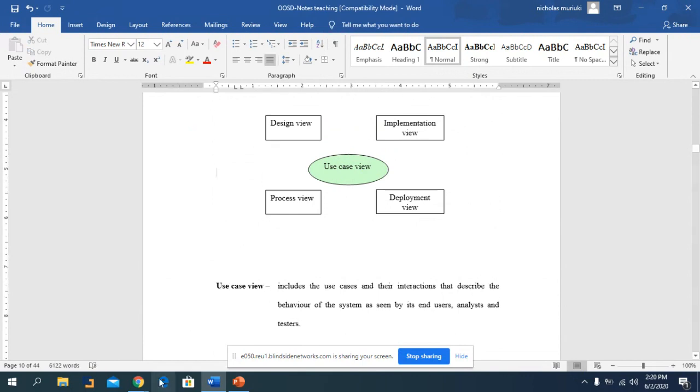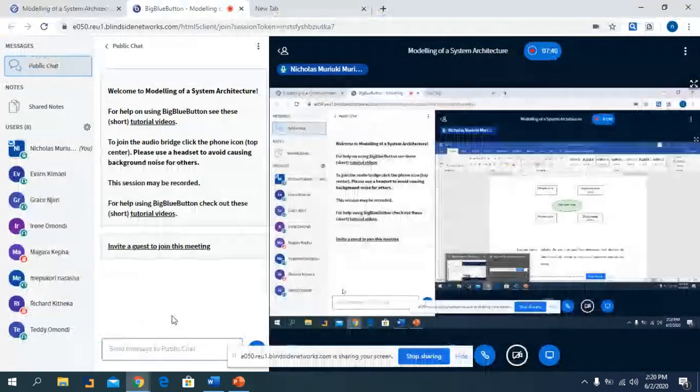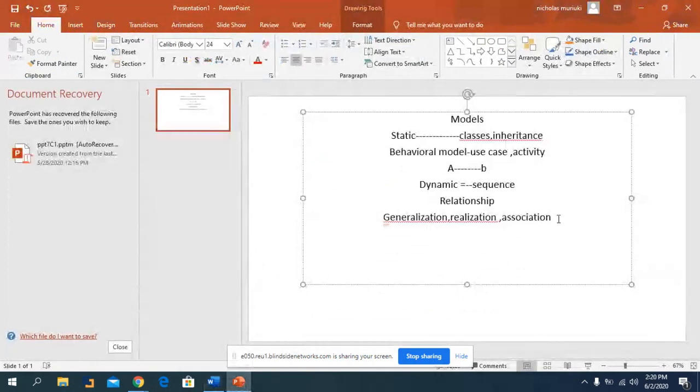But within this library management system, you have to ask yourself, what are the functions? What are the functional requirements? What are the non-functional requirements? When you talk about the functional requirements of a system, it is what the system will do, or what the system is supposed to do.